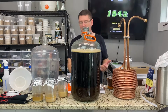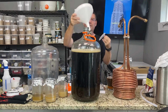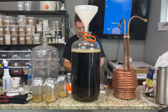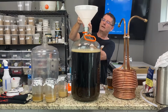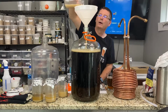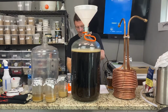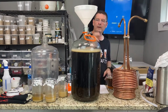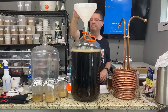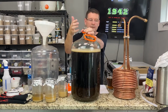Oh, where did I just put the funnel? I see it. I think I just picked up something else metal. Nope. Take our filter out. We don't want to filter the yeast. Need to keep about half of this because this is the last of my 048, and like I said, they don't appear to make it anymore. So that's plenty. Can't remember if this is the first beer I've ever made with it, but either way, I think it's the second. But either way, I want to keep it until they either start making it again or I find something I like even better.